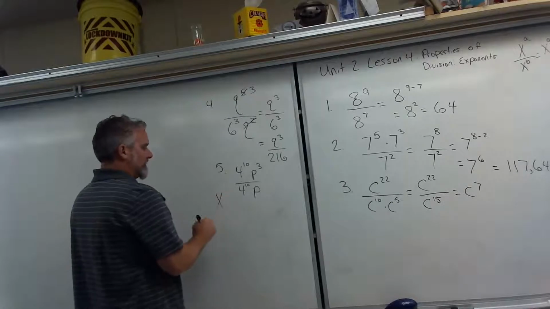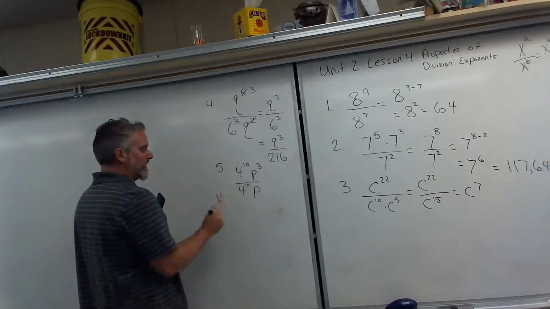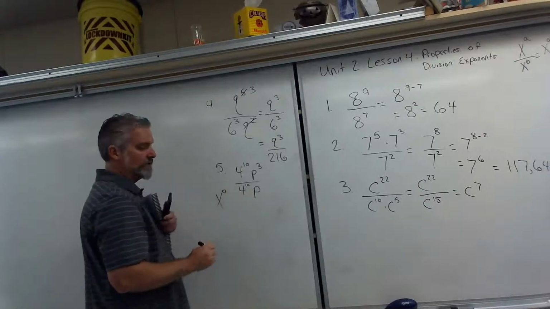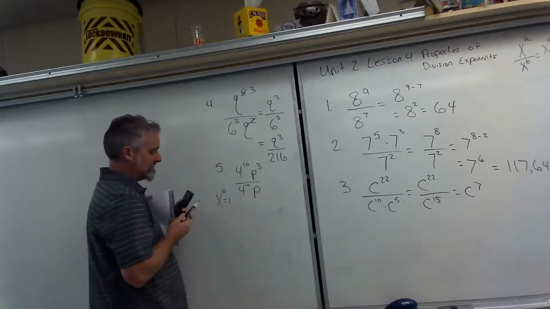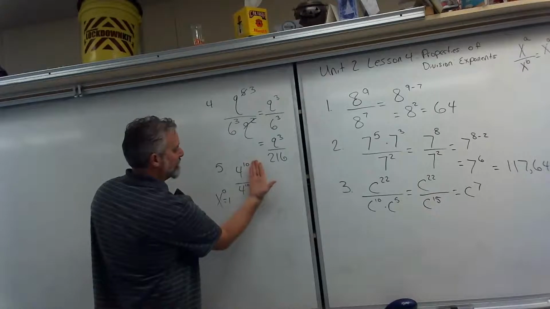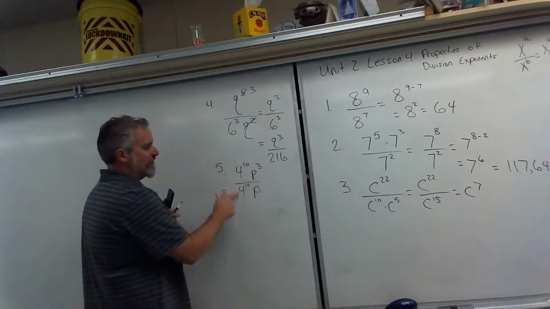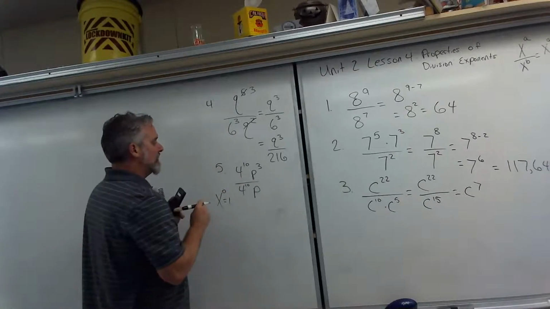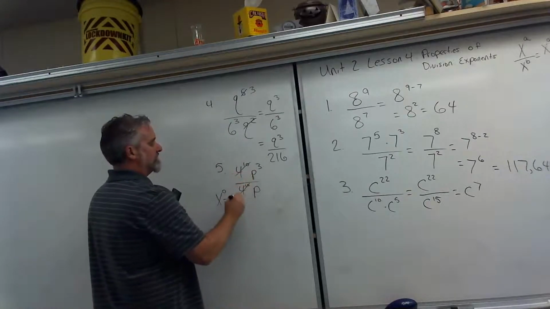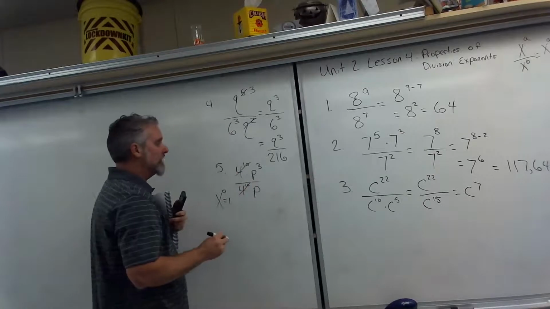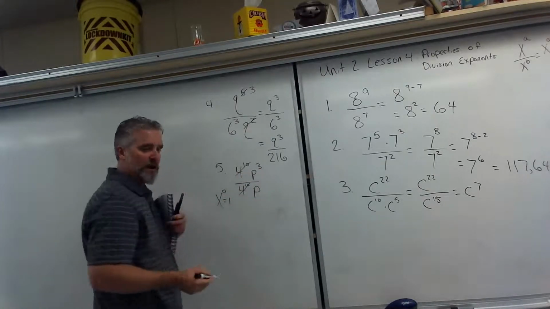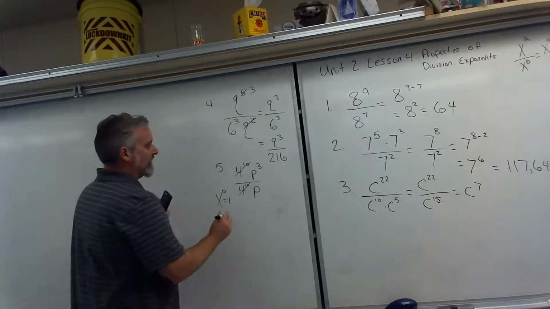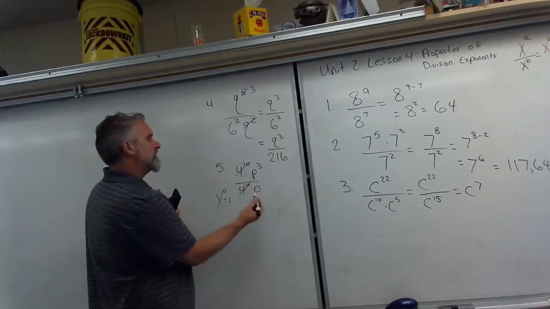Anything, no matter what x is, even if it's 4, anything raised to the power of 0 equals 1. And if you looked at this, looking at just the 4 to the 10th over 4 to the 10th, anything divided by itself also equals 1. So I'm going to go ahead and just scratch these out. Since we are multiplying, 1 times p to the 3rd, still p to the 3rd. 1 times p to the 1st power, still p to the 1st power. So I can scratch those out.